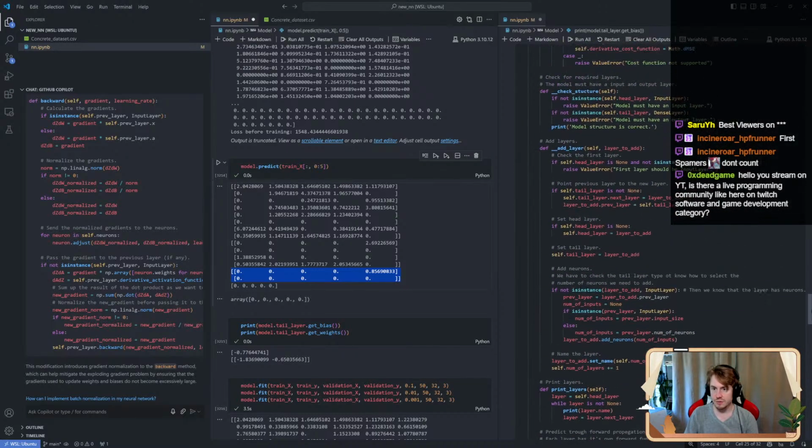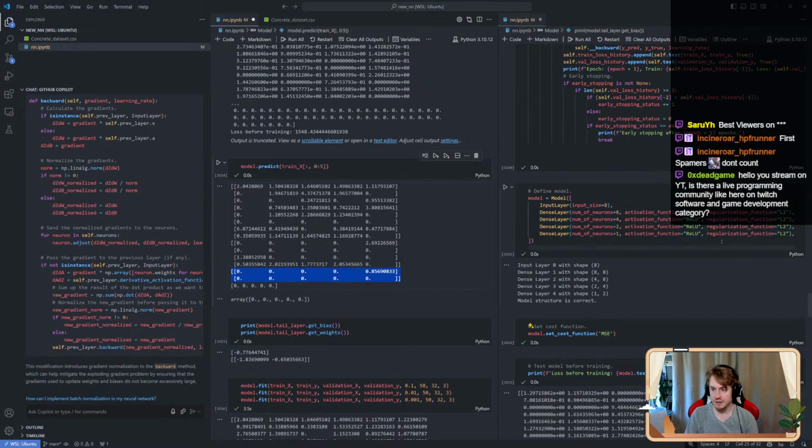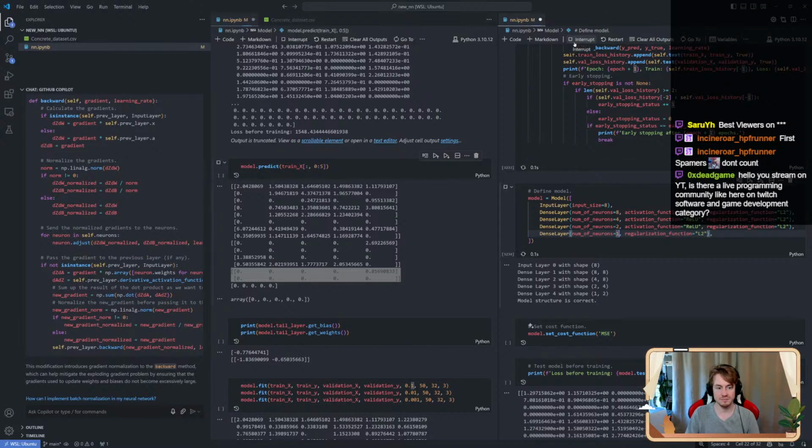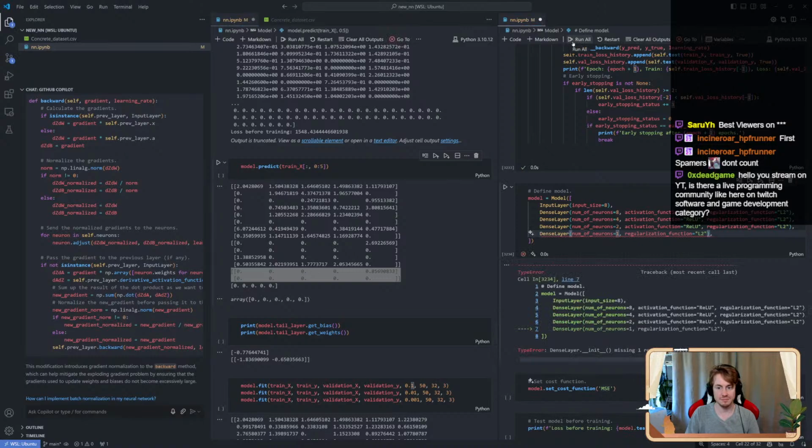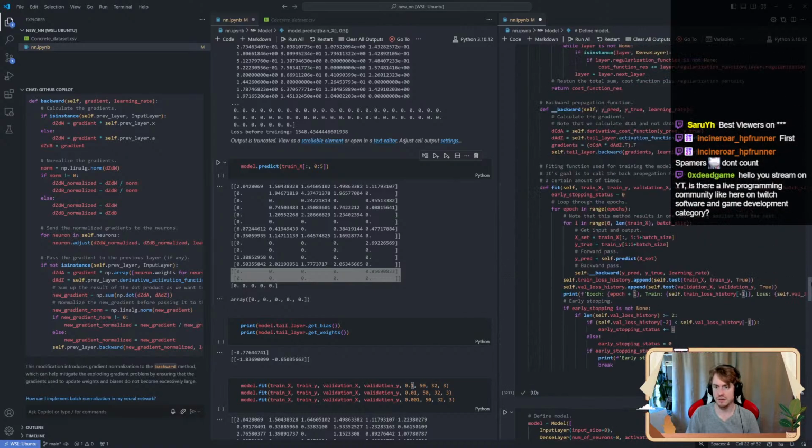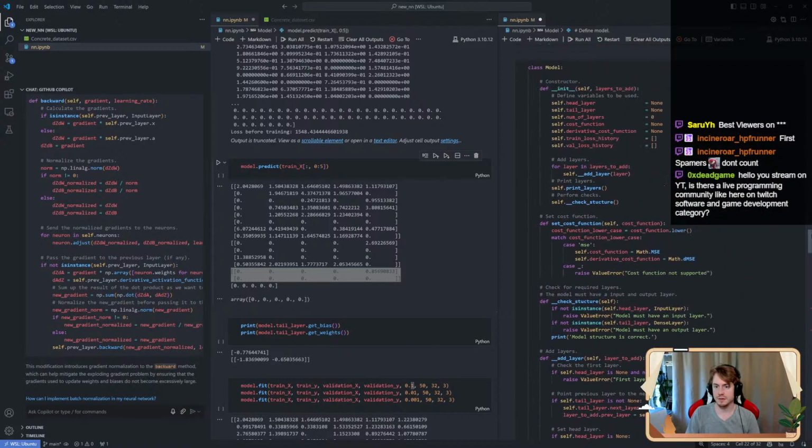Let's remove the ReLU from the output. Wait, do you need to have an activation function? That shouldn't be required. That makes no sense.